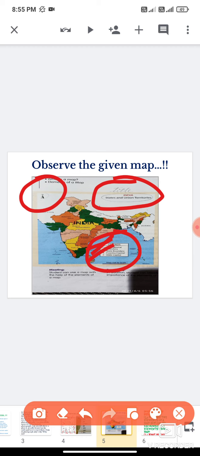Other than this, we can also find the distance between any two places shown in the map with the help of the scale. The scale gives us information about the distance from A to B or position A to B. These four things, that is the title, direction, legend and scale, help us to read the map. They are known as the elements of a map.